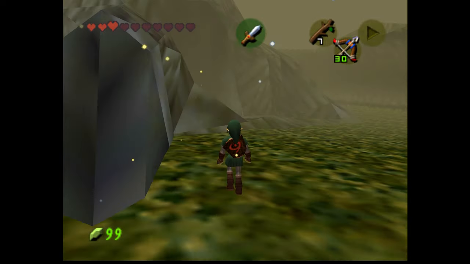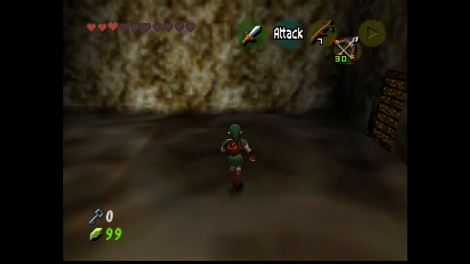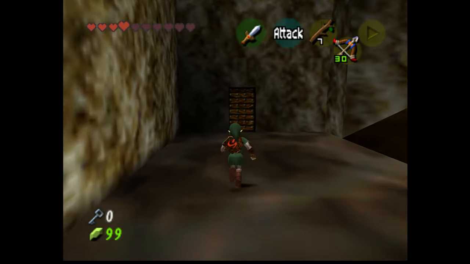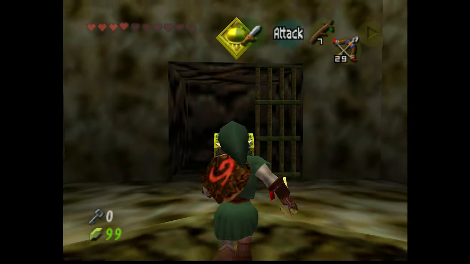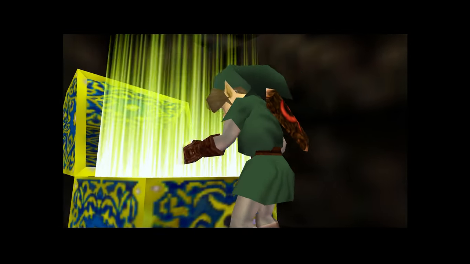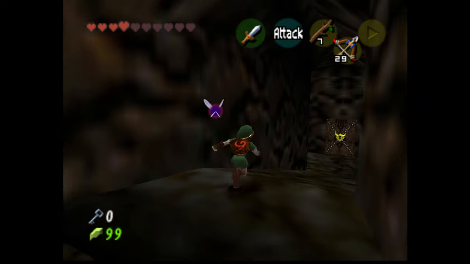That was pretty funny, actually. But look at all the health it took off me. Holy crap. I mean, it makes sense. If you dive headfirst into a shallow lake from a million miles above, it's gonna hurt. It's gonna really hurt. All right, so now we have the bow. We can do the eye switch in here, I guess. And probably grab the boss key and go and do the boss. Piece of cake. Give me that boss key. You got the boss key. Awesome.